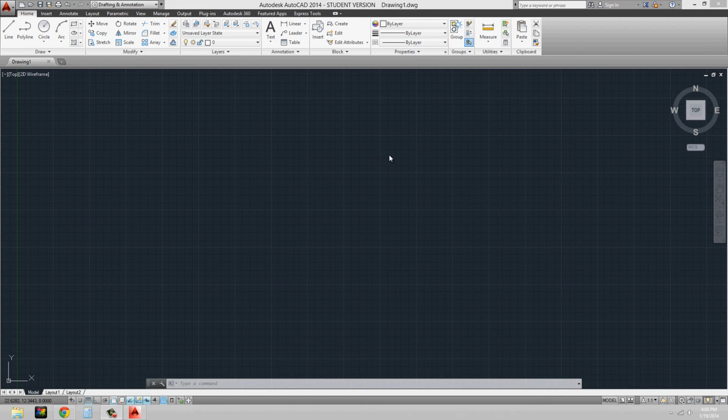So once we familiarize ourselves with the interface, now it's actually time to start drawing in AutoCAD. Now AutoCAD is a very, very advanced and complex program with hundreds of commands. So it actually takes a few years to really understand all the commands and all that it can do. Because of that, AutoCAD is not a program that's limited, but it actually is one of those programs that does so many things. So it's not really a matter of if AutoCAD can do it, it's a matter of just figuring out how AutoCAD can do it.